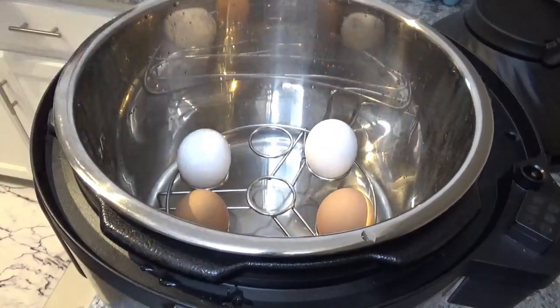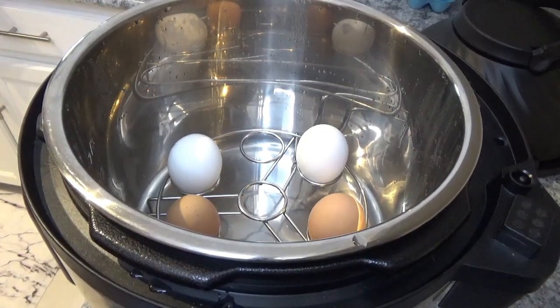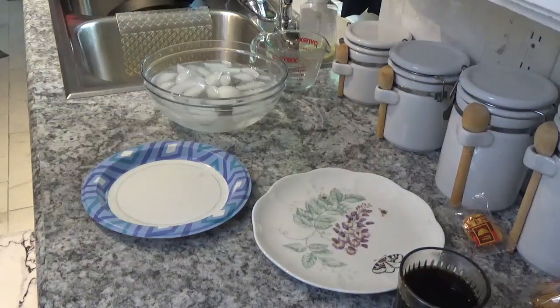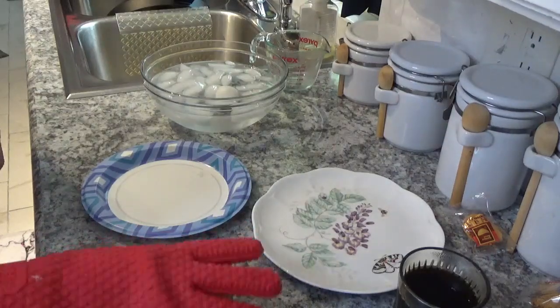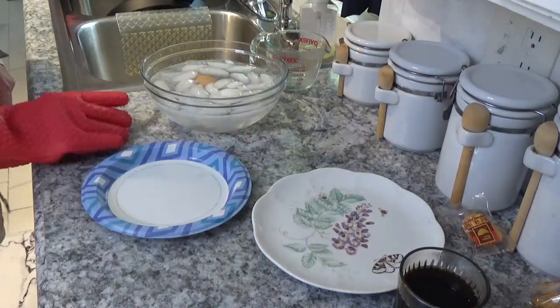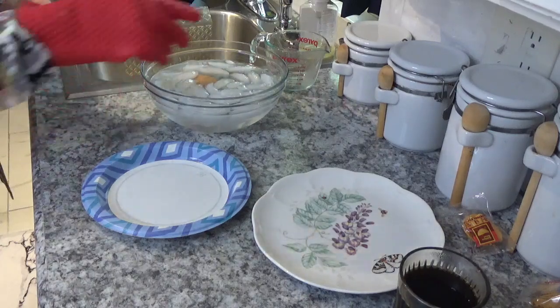Okay, the only one I see that is cracked is that one right there. The rest of them don't look like they have a blemish on them, but I'm going to crack them anyway, so stand by for that. Okay, now I'm going to take them out. When I take them out, I'm going to make sure they're cracked a couple of times like that on the counter before I put them down in that water. And I'm really curious to see how these farm fresh eggs do compared to the regular store-bought eggs. I know one thing, the farm fresh eggs are a lot prettier. Whoa, don't touch it with your hand without a glove on.